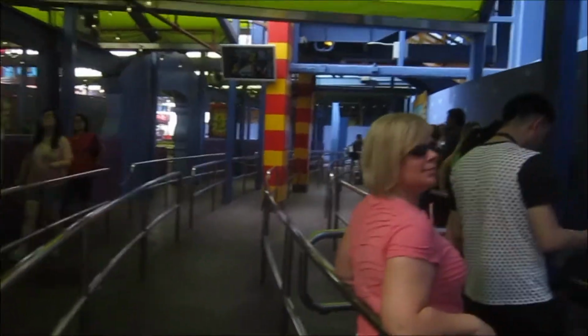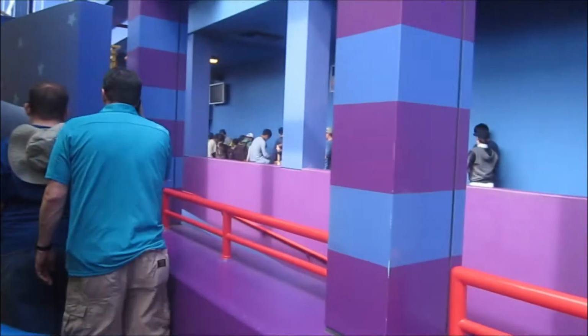Okay, that's fine. So now we're in line for the Krusty Land roller coaster. I think it's a roller coaster. I'm not exactly sure yet. The line's not that long, surprisingly. There's not really that many people in line right now, and so far it's been a pretty good day, I gotta say. There's literally no line whatsoever. I don't think it'll take long, hopefully.